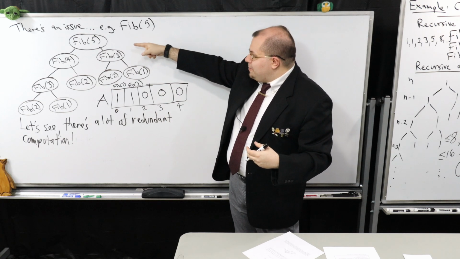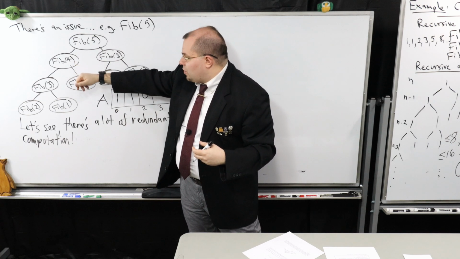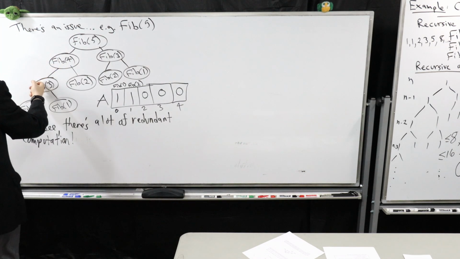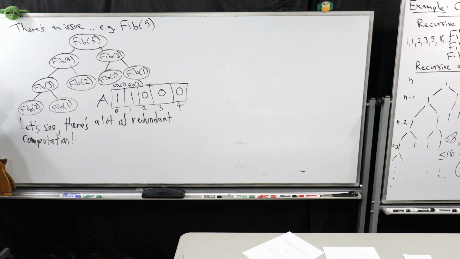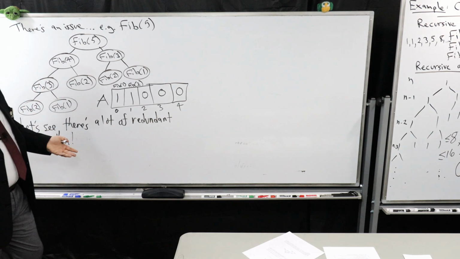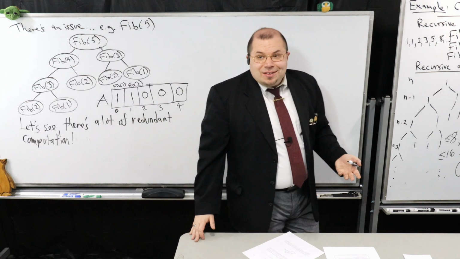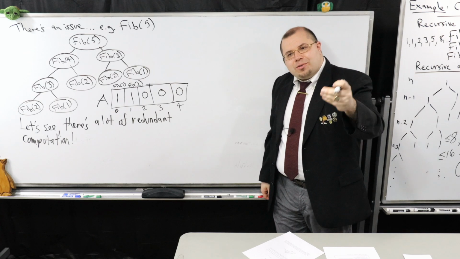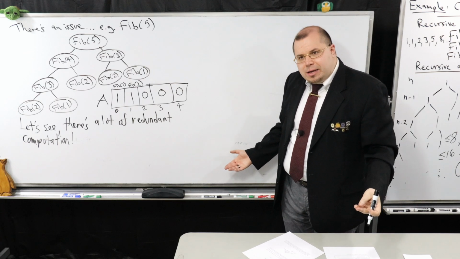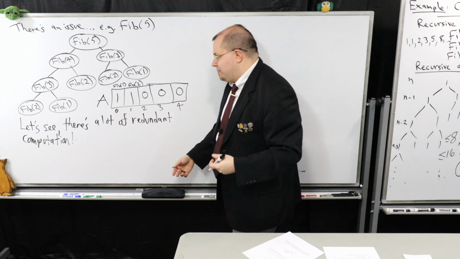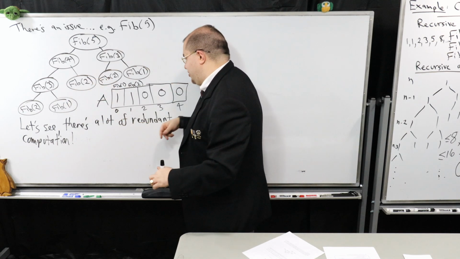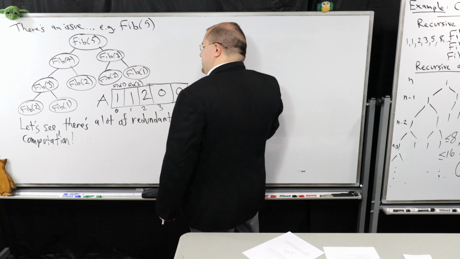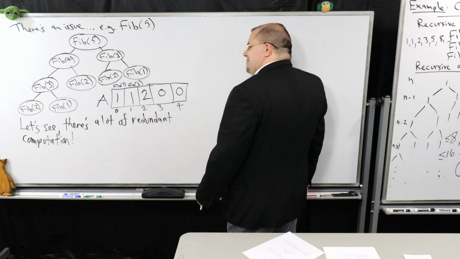So if I were doing fib 5, I'll recursively call fib 4 first, because that's the first of the 2 recursive calls. And then this one will do its first of its 2 recursive calls. So I'm at fib of 3. Well, I haven't computed fib of 3, right? So I can compute that. Since I don't have the answer for it, I'll call fib of 3. So I do its 2 recursive calls. I get fib of 2 and fib of 1. I get its outcome, and I store it here. So that's what fib of 3 is.